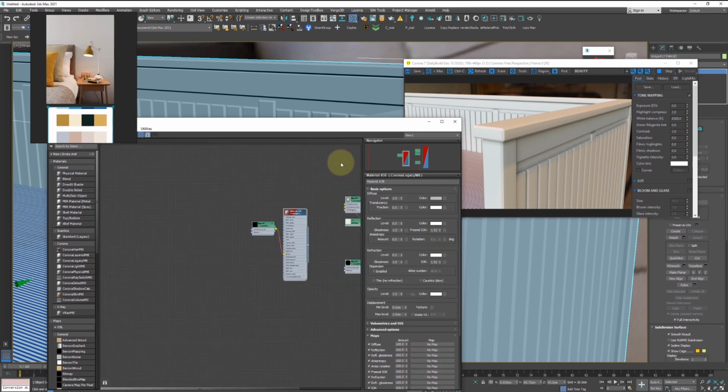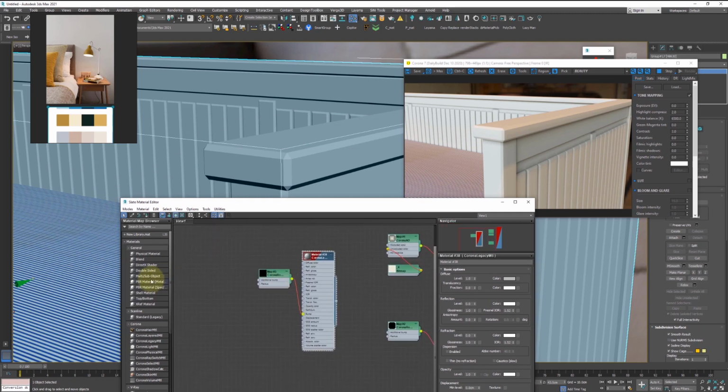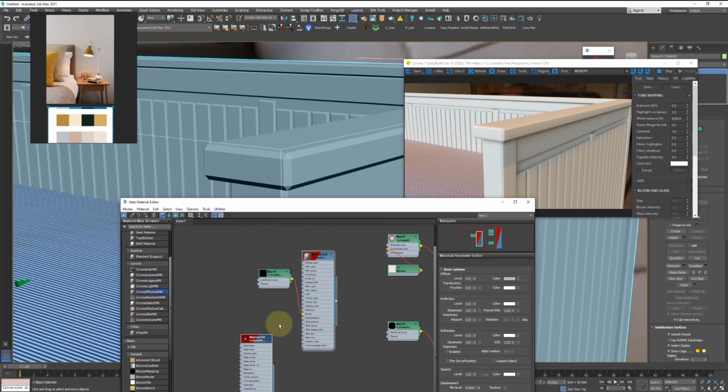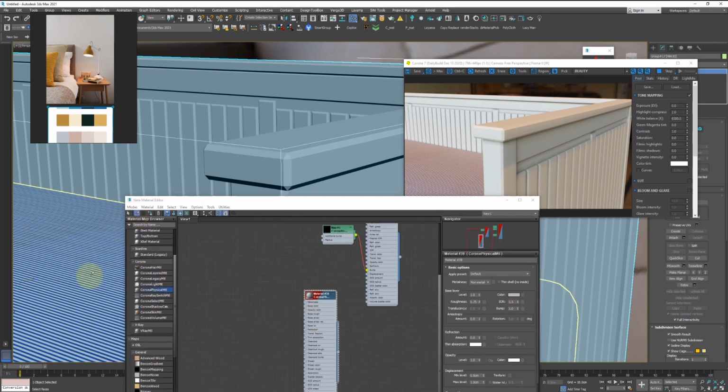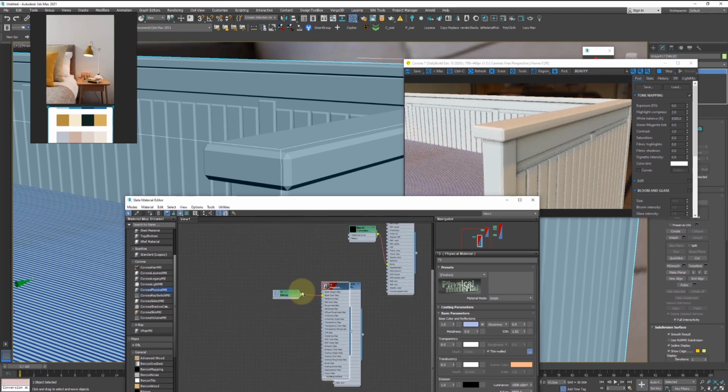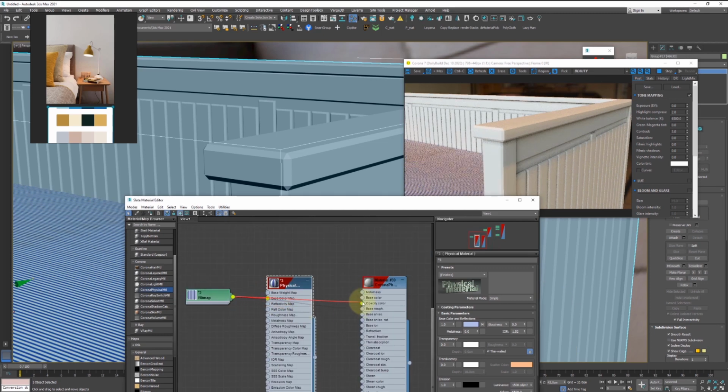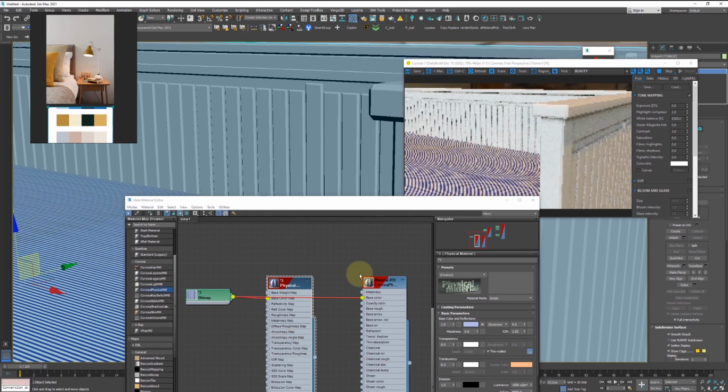And now I'm going to create another Corona physical material, and I will pick this, and I will just change the base color, and I will select this material, and we're back in the game.